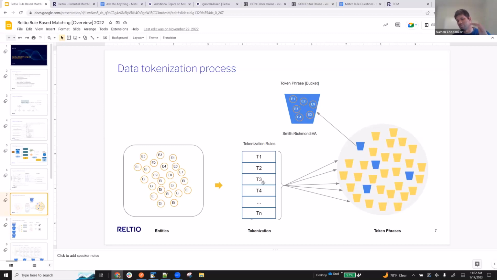It's just that the management of the rules is going to be super difficult. But if you have 200 unique rules which create their own tokens, then it might be a problem, because this tokenization process is what takes a lot of time. So here we are dividing the whole universe into smaller universes, and now we are comparing records only within this bucket. So it doesn't matter if there are other 200 rules which are not applicable for this bucket. We'll just skip through that, or run through that very quickly.